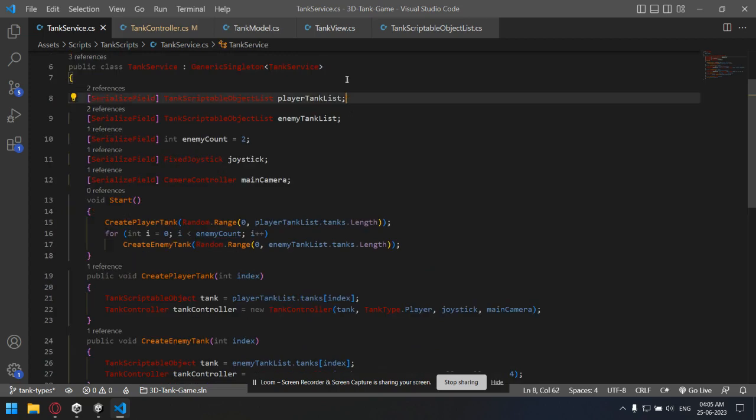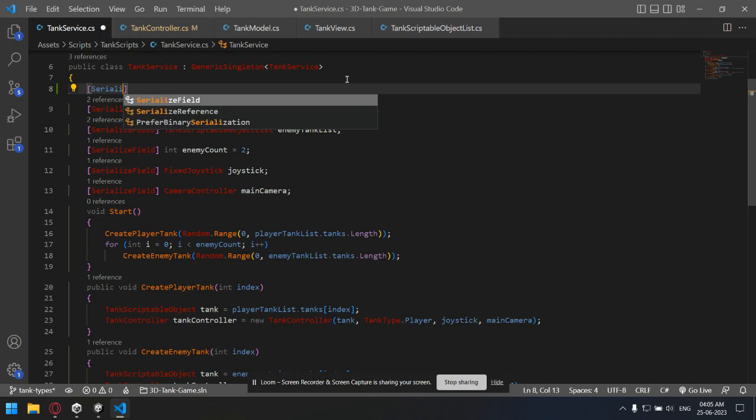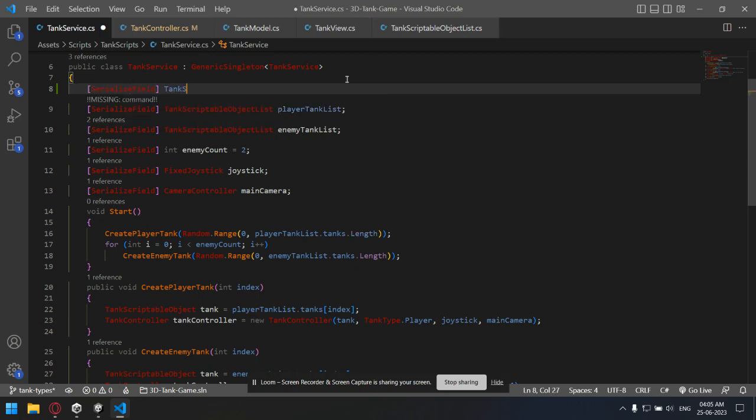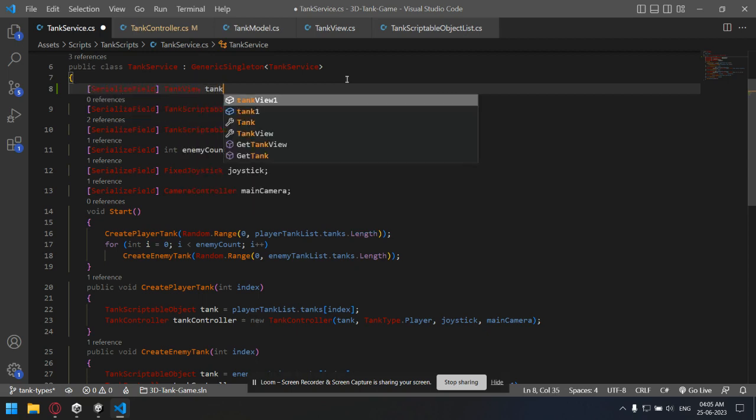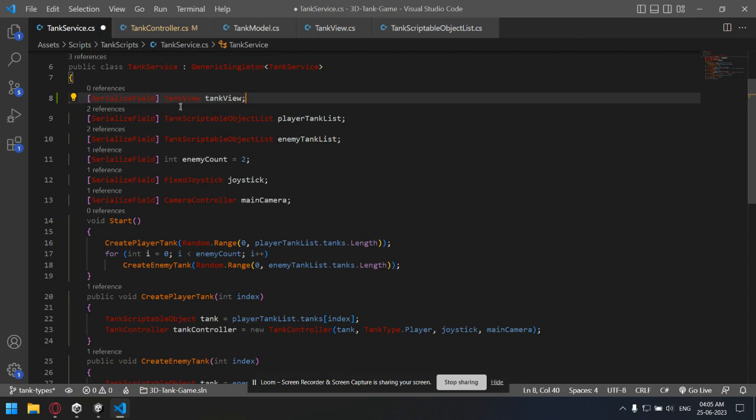Last time I had just made use of a reference. So tank view and tank view. This is what I had done. I would drag and drop the thing that I want to spawn, right? The tank that I would want to spawn.